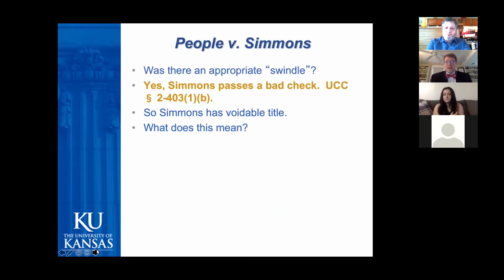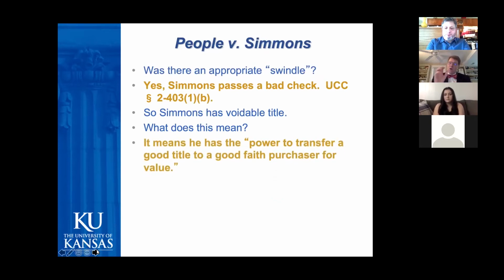So Simmons in and of himself has nothing. So he is still not the owner. And if that diamond was still in Simmons' possession, he would not be able to remain in possession versus Archer, right? He doesn't have really any ownership to it at all. He just has this thing called voidable title. What voidable title does, however, is it comes with one distinction. This is the one thing that makes voidable title different from just a regular theft.